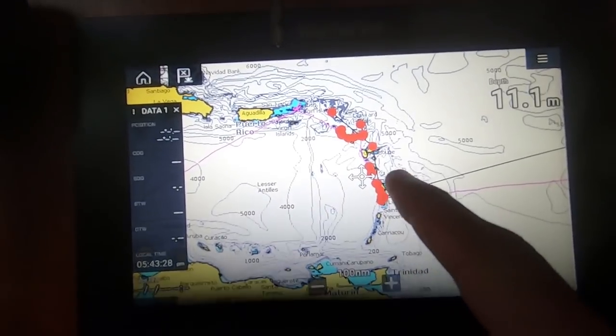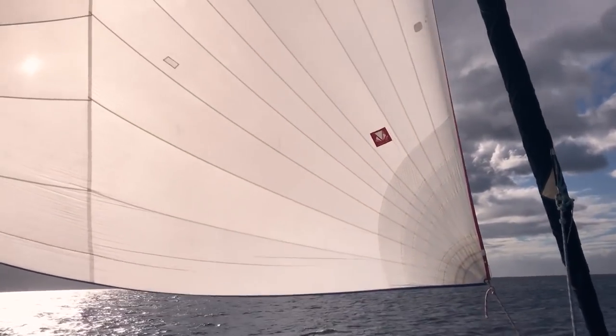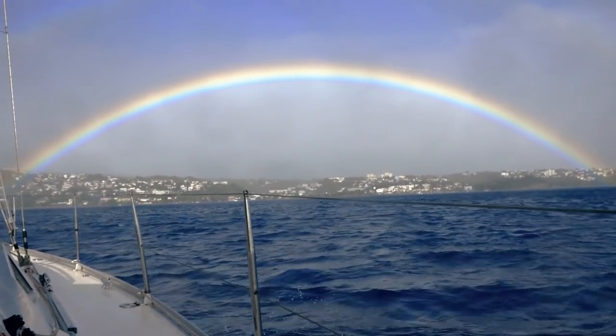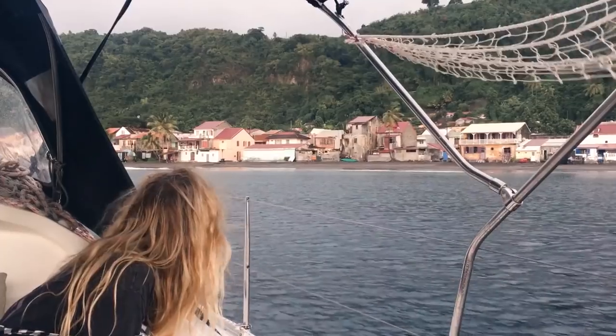In terms of the Caribbean, we only got to explore from Saint Lucia to the BVIs, which is generally referred to as the Leeward Islands. So we can't say we got to explore the whole Caribbean, but what we did explore was a really great cruising ground and we really recommend it. In summary, it was really easy sailing with consistent trade winds blowing throughout the Caribbean — you were generally in the calm lees of the islands, and you had short crossings between each island, generally a day sail.